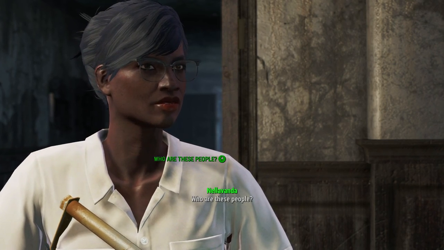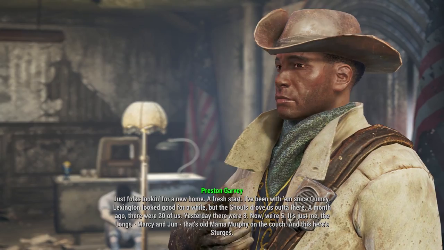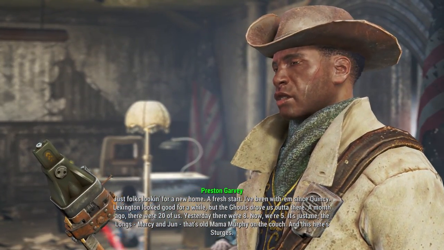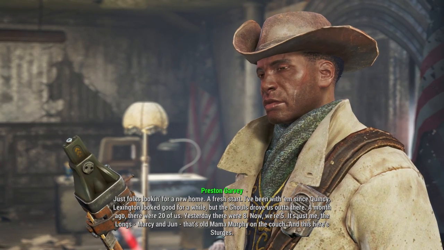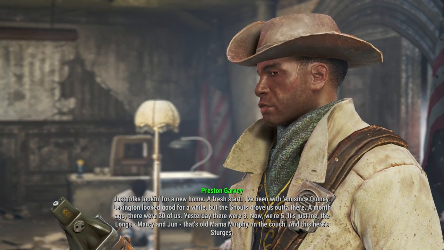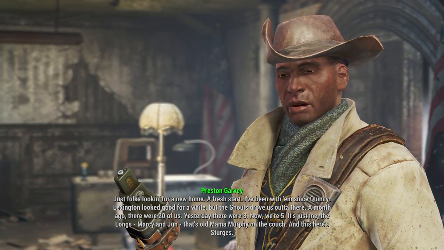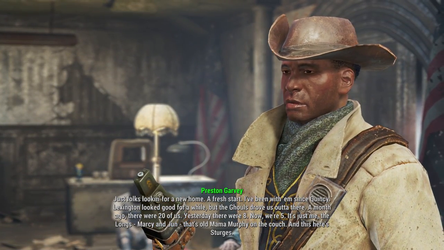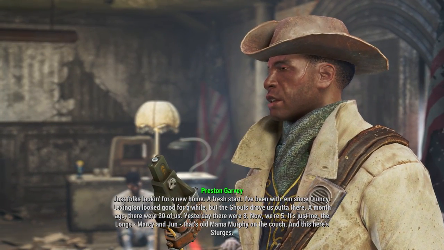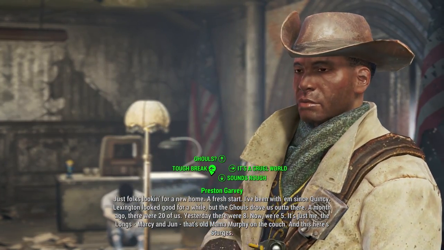Who are these people? Just folks looking for a new home, a fresh start. I've been with them since Quincy. Lexington looked good for a while, but the ghouls drove us out of there. A month ago, there were 20 of us. Yesterday, there were 8. Now we're 5. It's just me, the Longs, Marcy and June. That's old Mama Murphy on the couch. And this here is Sturgis. Hey.